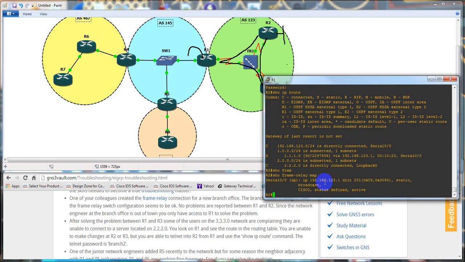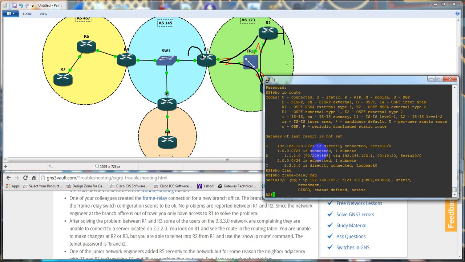Now, the way that we could fix this a couple different ways. Technically, it says you are unable to make changes. So the way that I'm interpreting it, we can only do show commands at this location, not make changes, things like that.